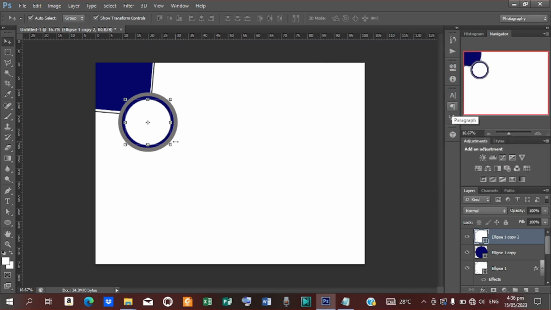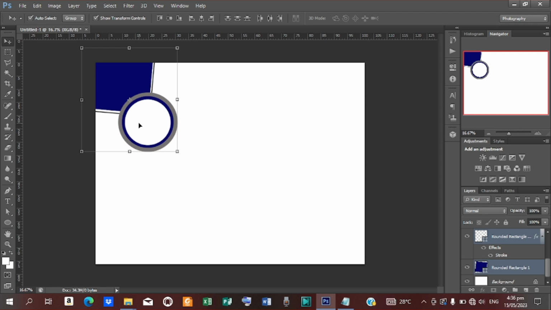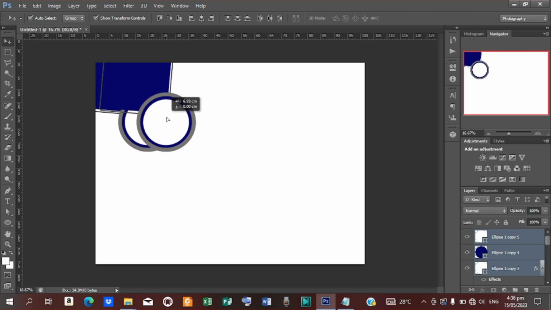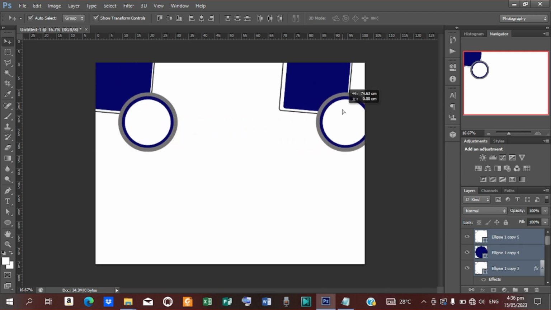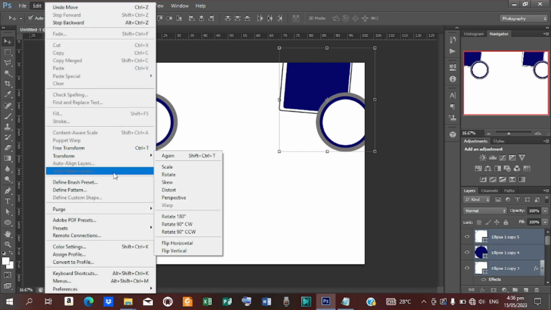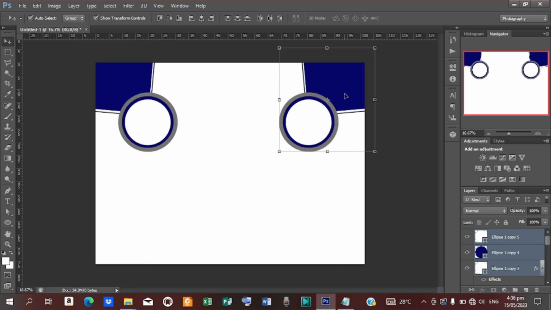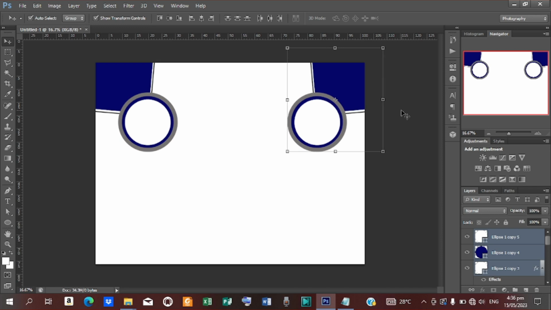Hit OK. Now let's select all the shapes that we've done so far. Hold down shift and select all of the shapes. Now hit Ctrl J and duplicate that. Let's drag the duplicated ones to this very end. Now the next thing is let's go to edit, then transform, and then flip horizontal like that. Then we will get something like that over here. Now push this in a little bit to this very end, and you leave it like this.